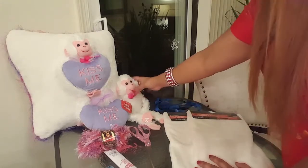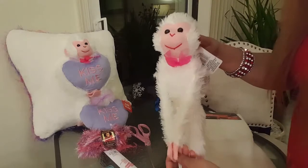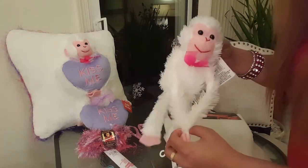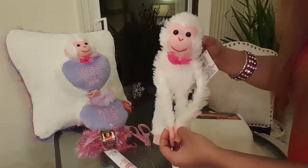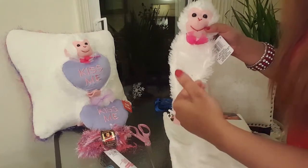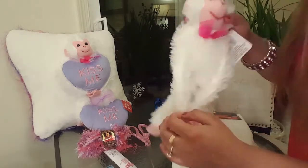The second thing we need is this cute monkey. Every antique dollar store has these kinds of monkeys. They have them in blue, dark brown, red and white. I like this white one. I was thinking this one goes very nicely with that pillow. So we need one. If you're making two, you need two monkeys. If you're just making one, you can grab one.